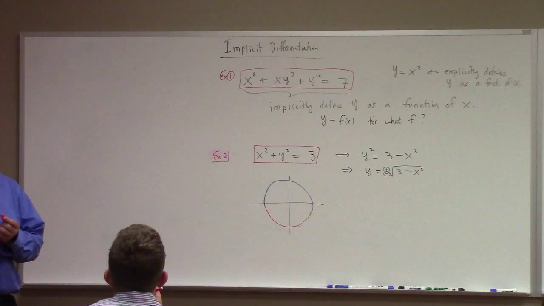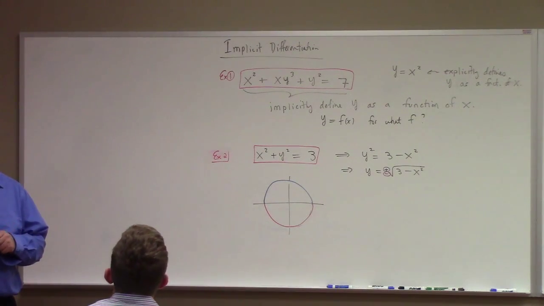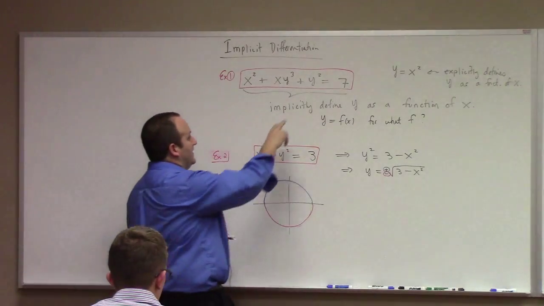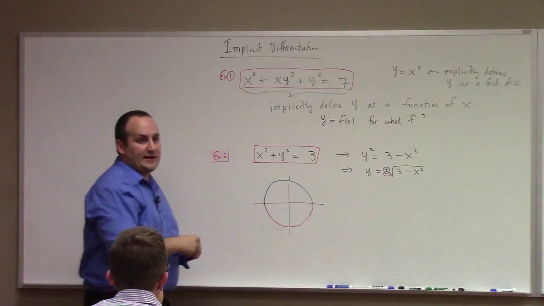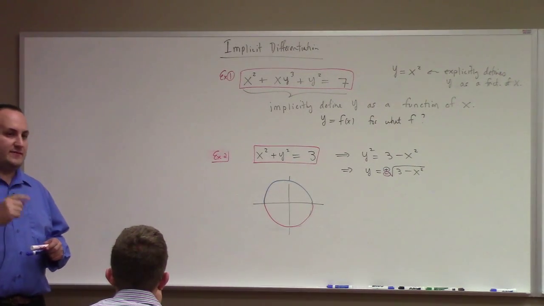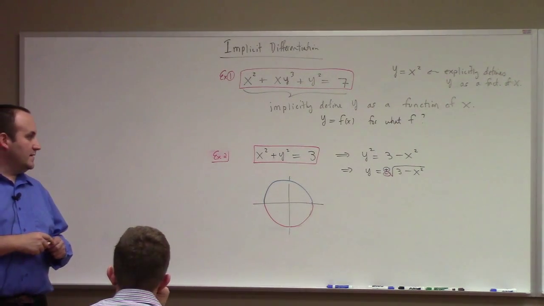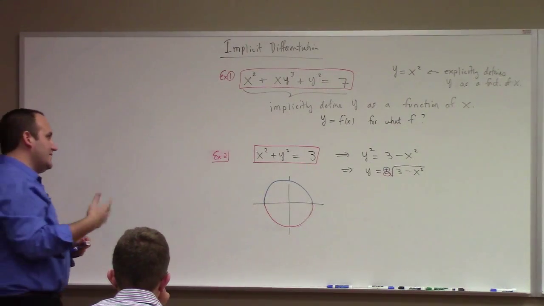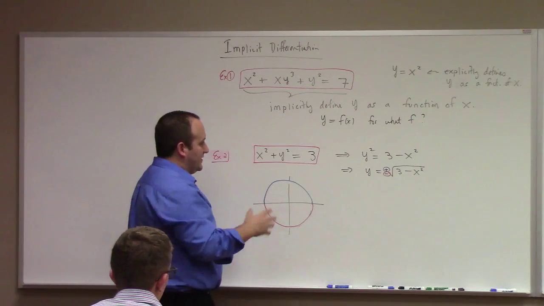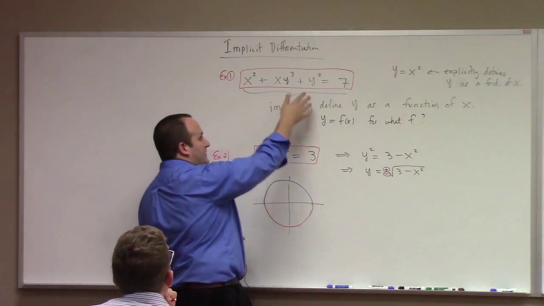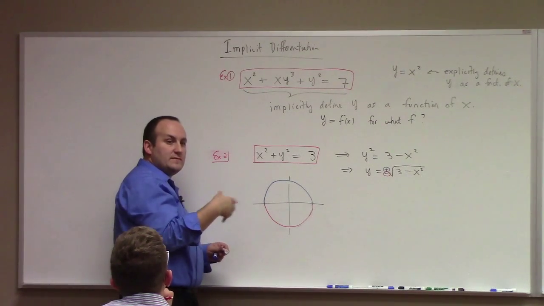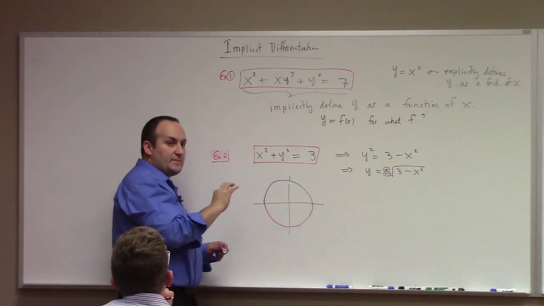Now here's the interesting thing. You can't always solve for y. Maybe you guys can, but I personally, if you ask me to solve this for y, I really can't do it. I can't isolate y. However, the technique of implicit differentiation is based upon a theorem of advanced calculus, which says that when you've got an equation like this, you can always solve for y as a function of x, in principle, even if you can't actually hack the algebra.